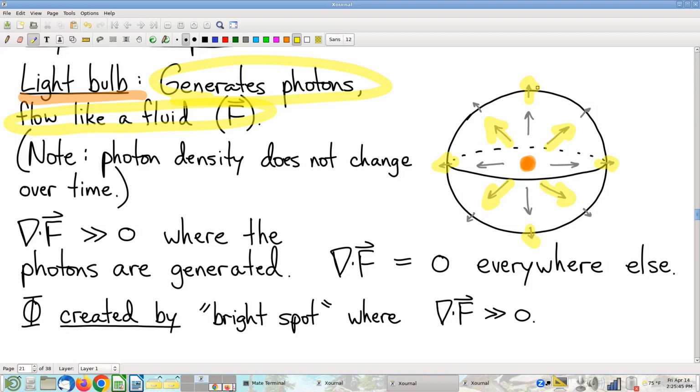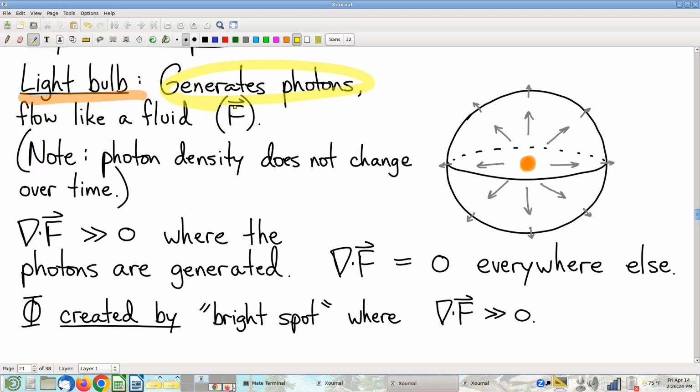Okay, so we've got a flow of a fluid. I want to point out that the fluid flow has certain physical realities. The fluid is being generated by the light bulb. Not all fluids are just being spontaneously generated in your story, right? If you're studying water, most of the time, water is not being created. You've got a certain amount of water in your fish tank. Usually you're not adding water to the fish tank, right? You can still be interested in how that fluid flows.